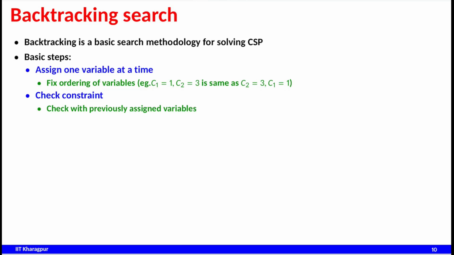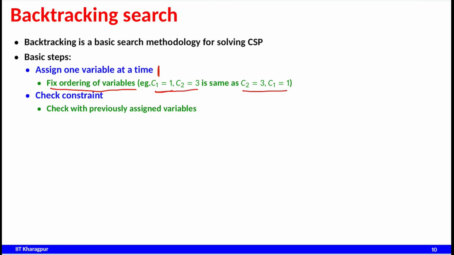So we use one variable at a time. We choose first C1 and we order the variables. So we need to do some kind of ordering of the variables. Maybe we can order as C1 equal to 1, C2 equal to 3, or we can order in this way.